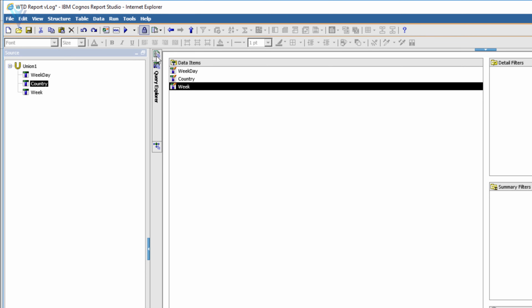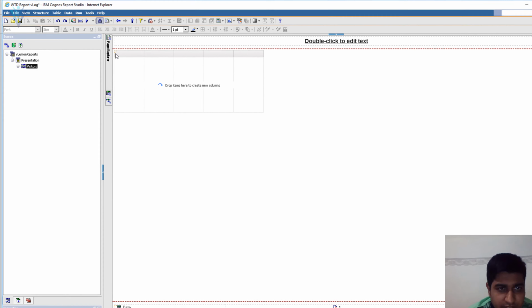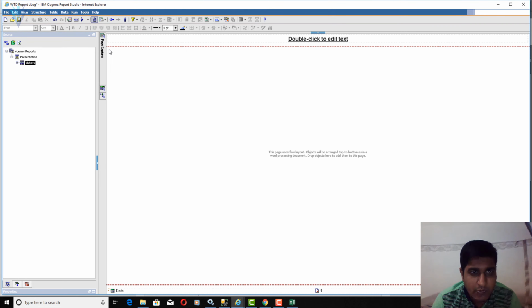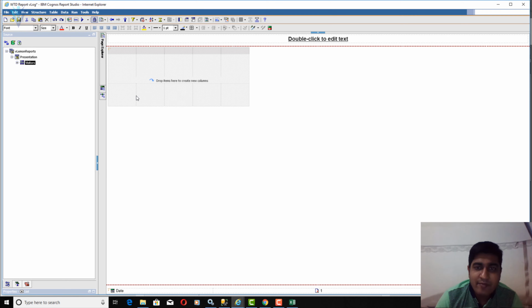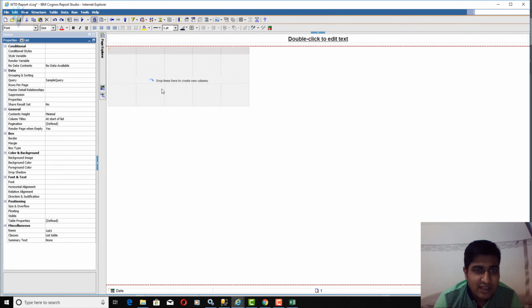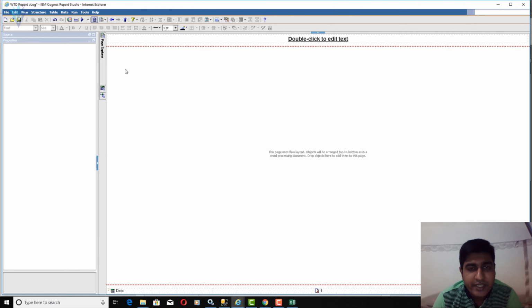Next, we need to quickly create our line chart and cross tab. I'm going to perform a Control X operation. Why am I not deleting this? Because our sample query is associated with this list. If I perform a delete, it is also going to delete our sample query. I don't want to delete my sample query, so that's why I'm going to perform a cut operation. There is no need to retain the sample query. It is only for the explanation purpose, because I want to share this report with you. That's why I don't want to delete this sample query.